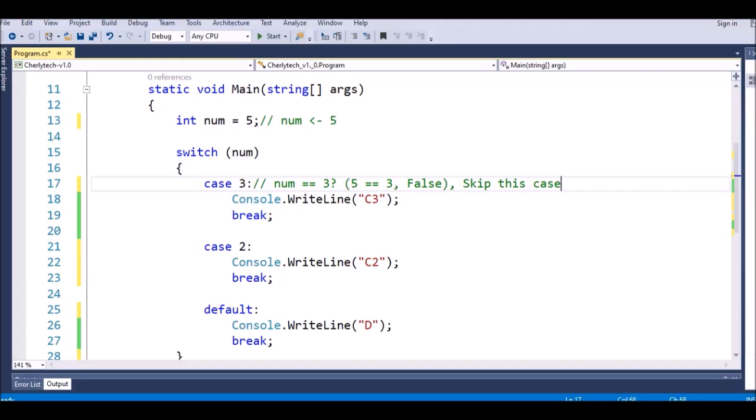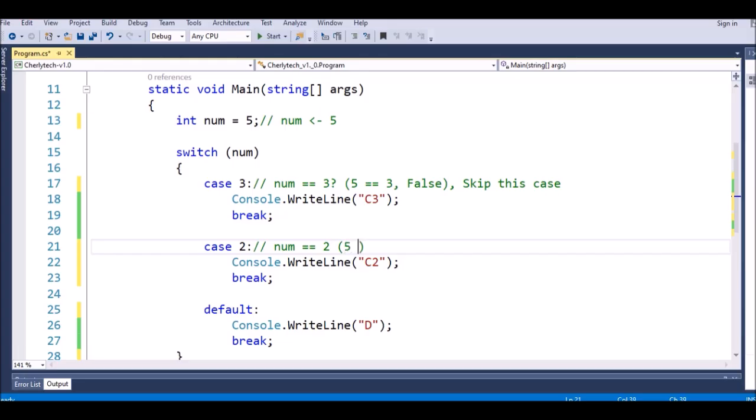So here we go to the second case, and the value for the second case is 2. So we compare the value of variable NAND with 2, right? You will see that we replace the value of NAND, which is 5.